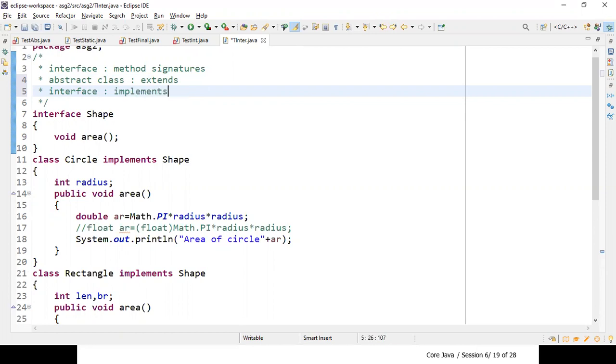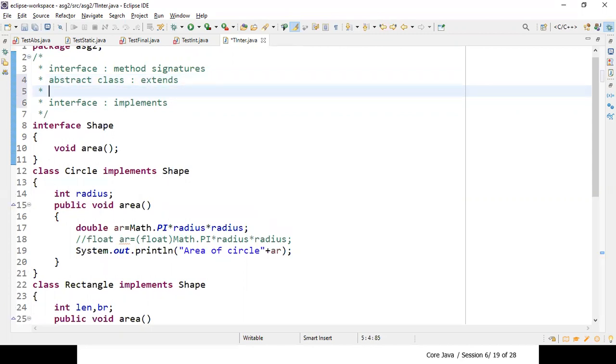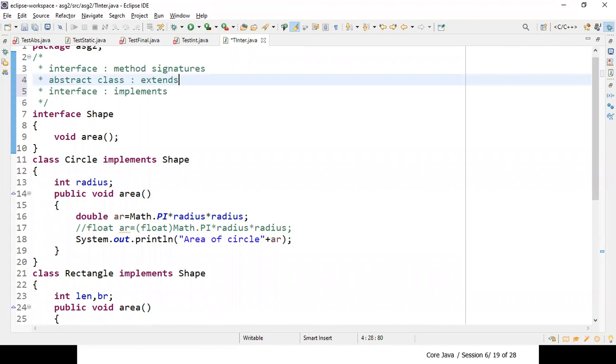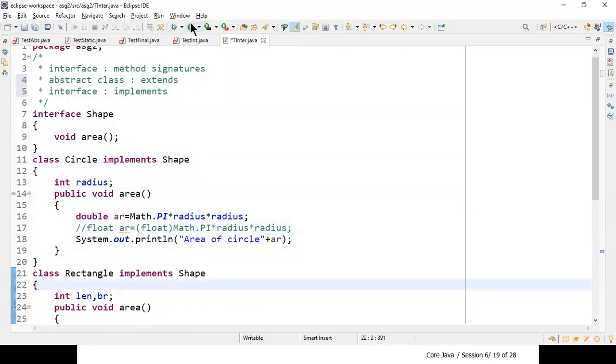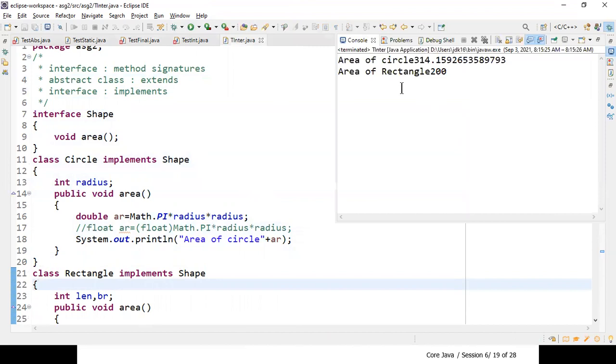Understood. The abstract class can have both kinds of methods, with body and without body. Whereas in interfaces, methods with a body are not allowed for us. So just run the code and check. Okay, yeah, it's working for me.